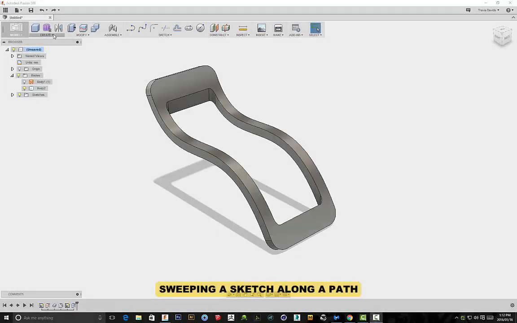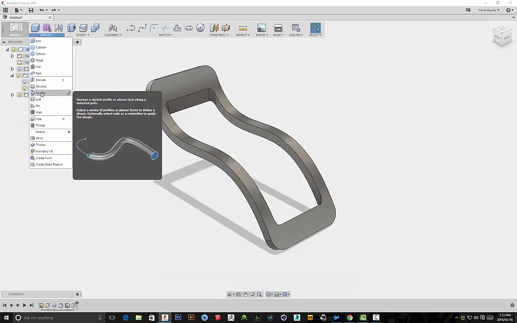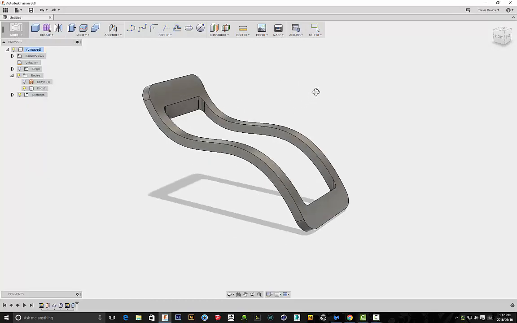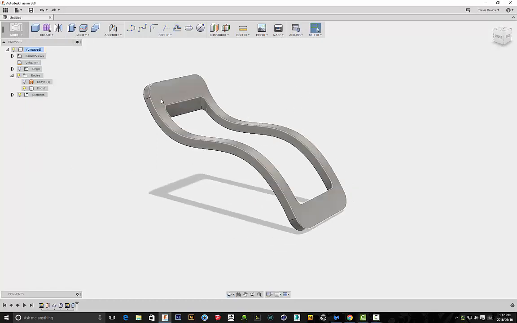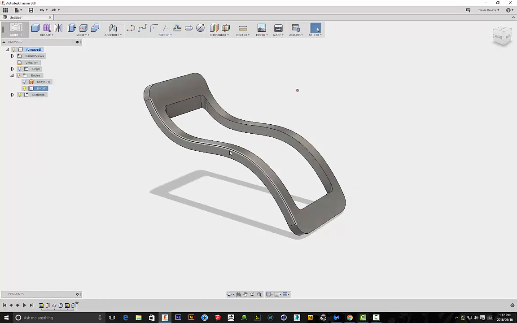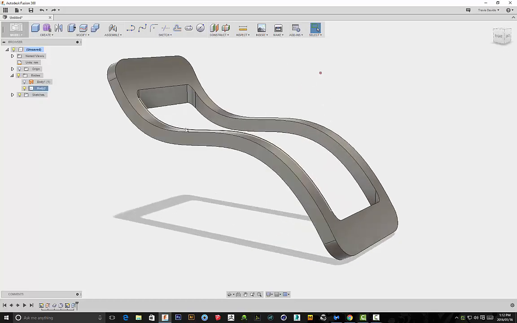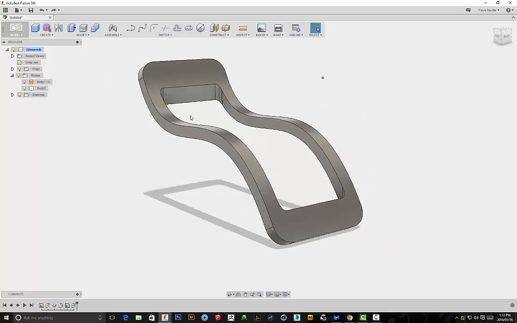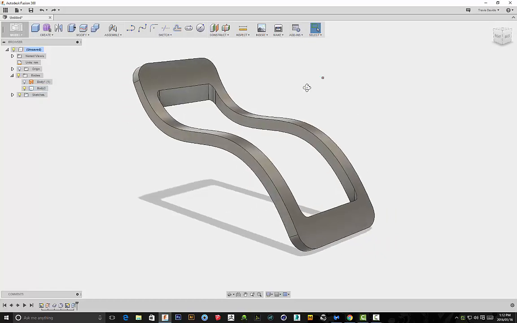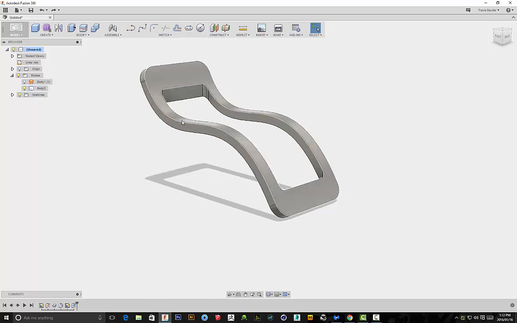Okay, so the sweep function is actually available under the create menu. You'll see over here sweep, and obviously if you hover over that particular function, it gives you a brief breakdown about what it's capable of doing. But before we actually use the sweep function, I'm going to be showing you how to sweep a particular sketch along this edge, right? Because it's a complex shape, right? So if you want to sweep a particular sketch along these edges or this path, we have to basically construct a plane along a path.